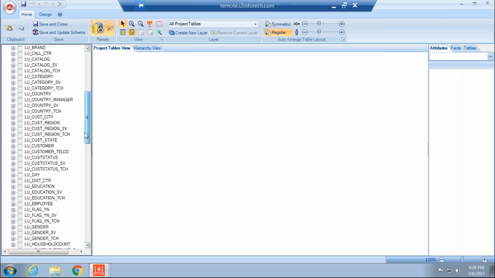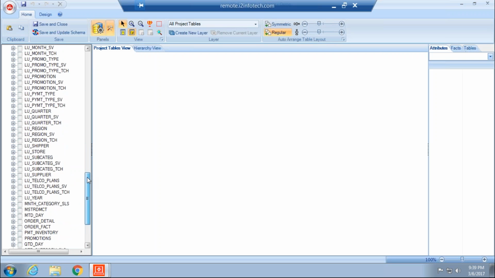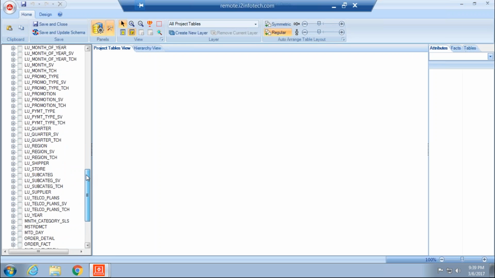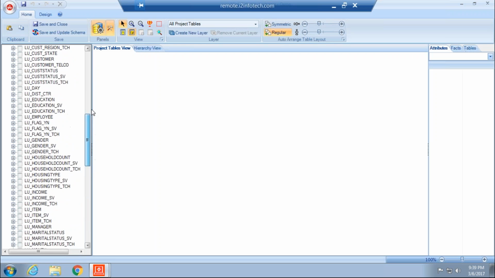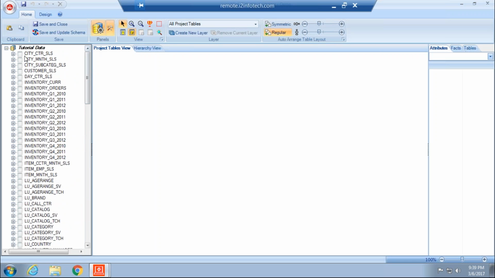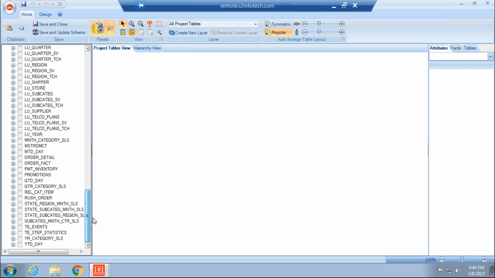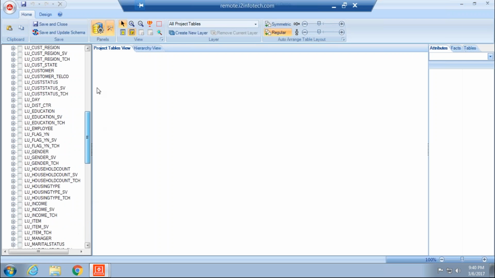And then there are certain fact tables also. In this particular project we have chosen another database instance. In this database instance, whatever you see with lu underscore are the dimension tables, and wherever you don't see any prefix on the table, that indicates it is a fact table. You just scroll down. All these are the fact tables. Only where you see lu underscore are the dimension tables.